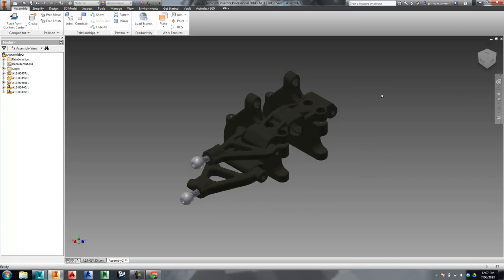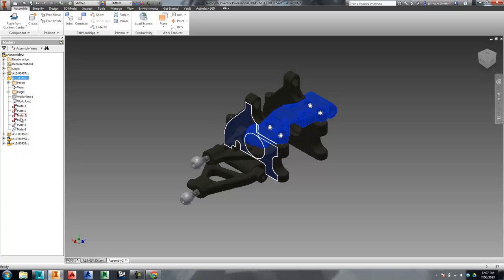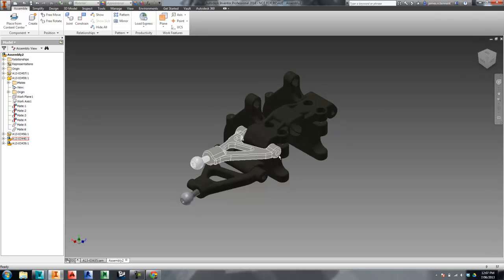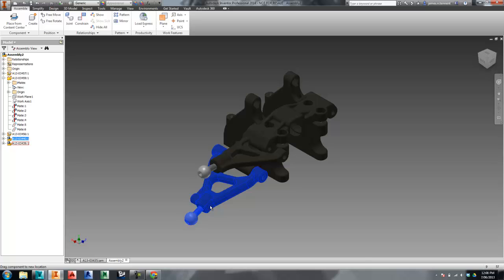In the 2014 release, all relationships between those components are maintained when using the copy-paste tools. In this case, you'll see that this component is still maintaining all of its constraints with any other component that is in the copied selection here. Some of the other components that we didn't copy, like that shaft we looked at before, those constraints will not come in as constraints. They just don't get copied across, which is exactly the way you'd want it to happen. So very handy way of doing things. All constraints work perfectly, exactly the way you'd expect them to.